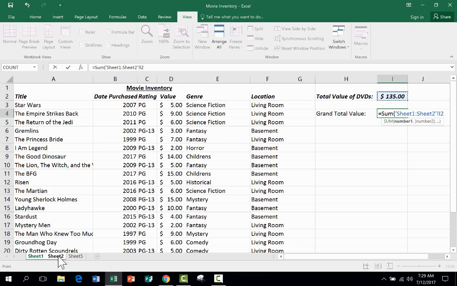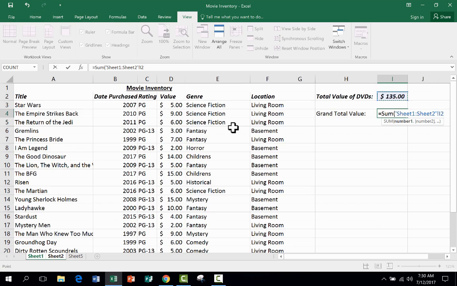So I'm going to select all 3 of these sheets, and again, I'm holding the Shift key. Now I release the Shift key and I simply hit Enter on the keyboard, and look, it generates a grand total value of all of my media. And of course, I can go up here to Home and I can select that this is money and I could put this in bold if I want to.